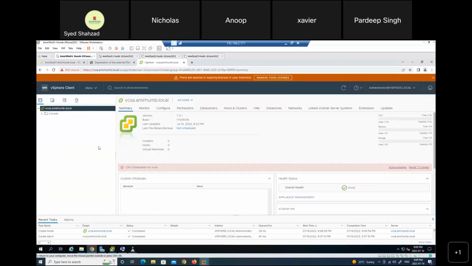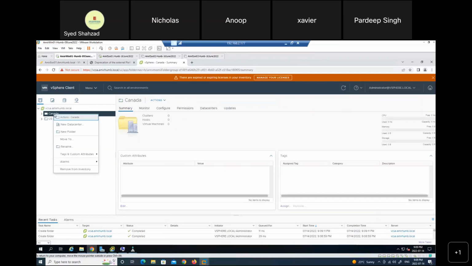So Canada and US, 2 folders got created. If we right click this folder, we can still create a data center inside the folder. Even after creating a data center under that, we can still create new folders just to separate virtual machines, organize storage, organize networking. So it's just more of an organization that we can do with the folders.